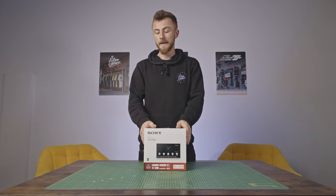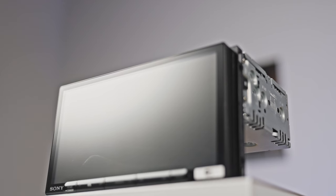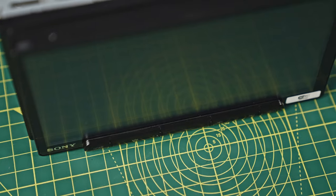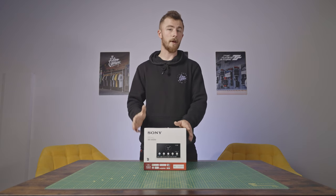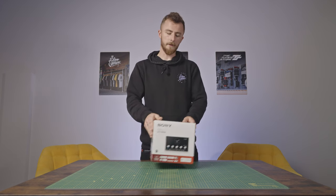The AX6050 is a brand new revised head unit from Sony with wireless Apple CarPlay, wireless Android Auto, HDMI, a capacitive touchscreen, and it's able to play LDAC files wirelessly through Bluetooth. So if you're streaming to this device without using Android Auto, you can stream using LDAC, which is essentially high-quality music. As always, we're going to open up the box, show you the contents, show you the unit itself, get it powered on, and go through all the features.